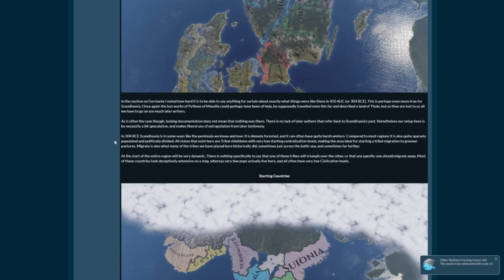All states that exist here are tribal chiefdoms with very low starting centralization levels, making the area ideal for starting a tribal migration to greener pastures. Migrating is also what many of the tribes we have placed here historically did, sometimes across the Baltic Sea, sometimes far further. Yeah, like the Goths being the ones that burned Rome to the ground. The entire region will be very dynamic. There's nothing specifically to say that one of these tribes will triumph over the other, or that any specific one should migrate away. Most of these countries look deceptively extensive on a map, whereas very few pops actually live here, and all cities have very low civilization levels.